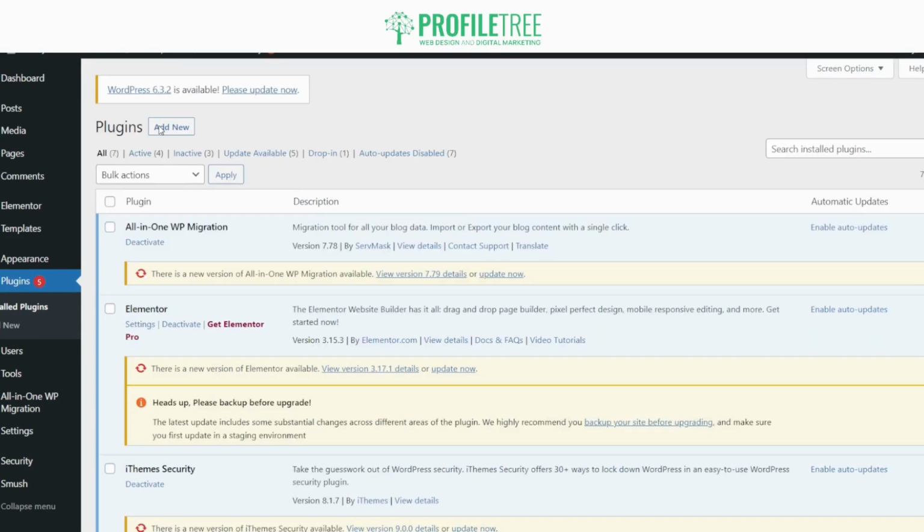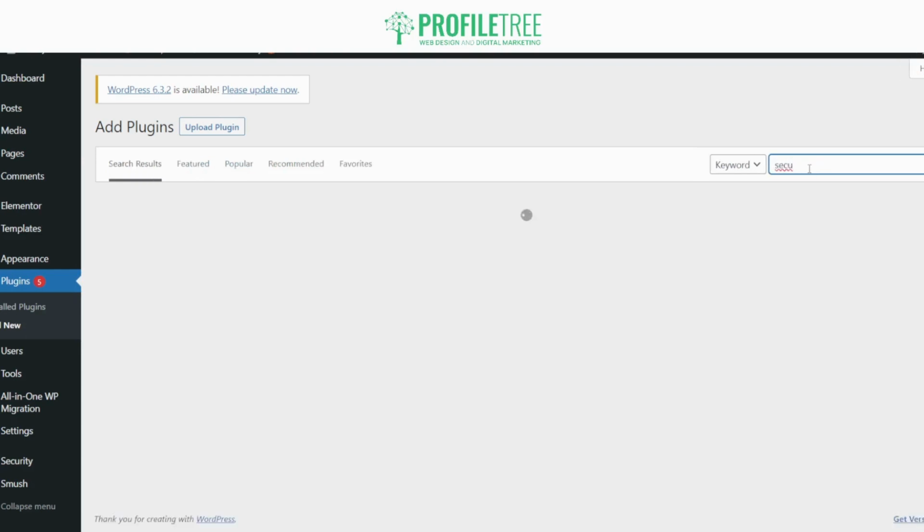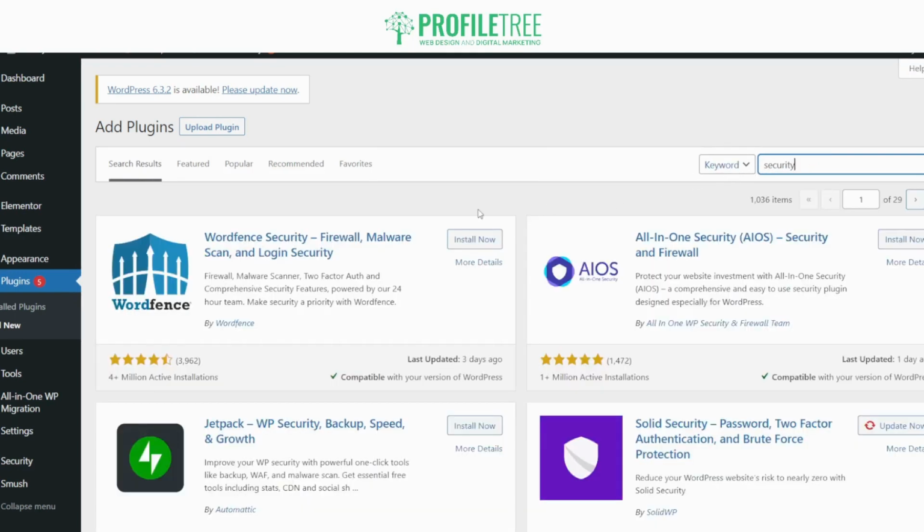Now, that's not just the plugin that you can use. Of course, there are several ones that have been created for WordPress. WordPress is a great community if you need help and understanding on some plugins. So if we take a look at the security, and we'll go ahead and search for security.